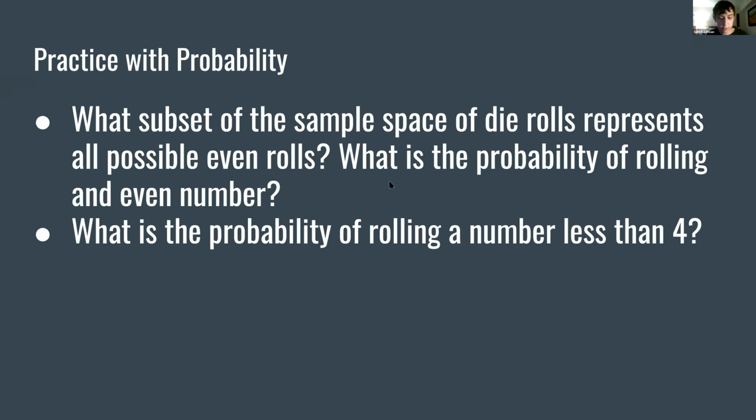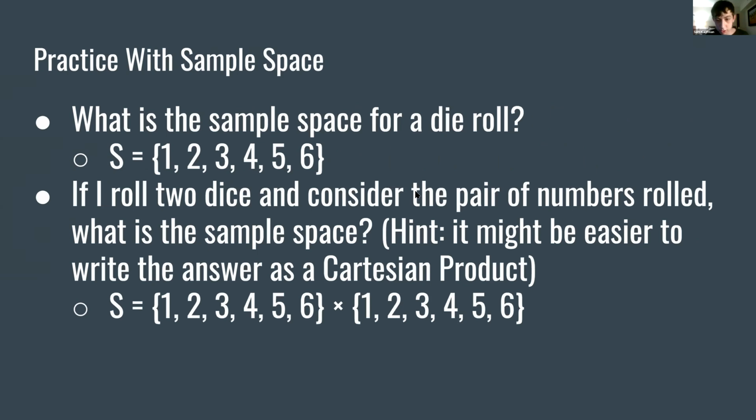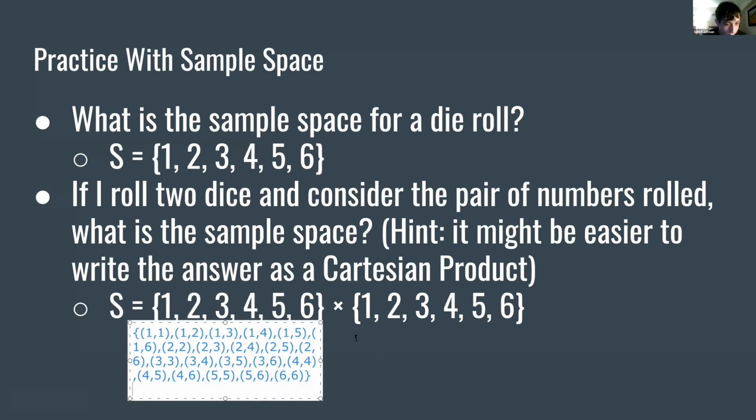Before we move on, Eli just sent me the complete answer that doesn't use the Cartesian product, and it's a little longer, but it's also correct. I'm just going to copy it in so you can see it. It looks like all of the possible combinations you can roll of two dice, or at least close to all of them. I don't want to count them, but that's another way you could write the answer.